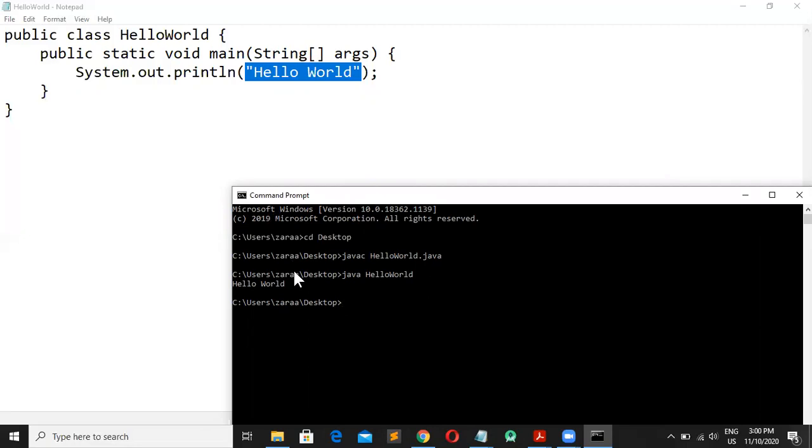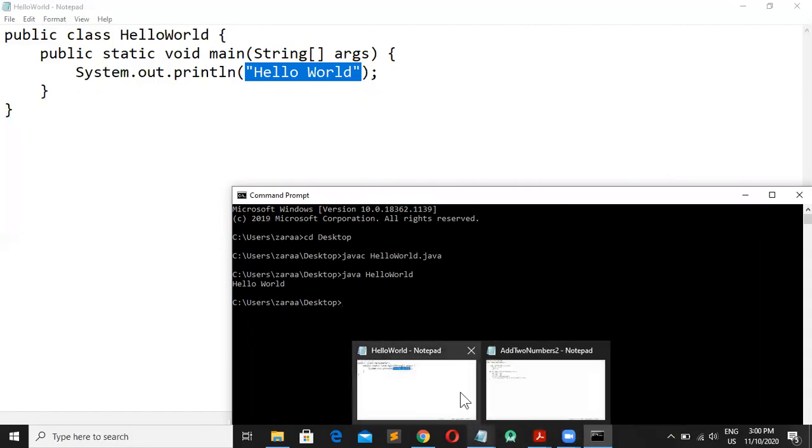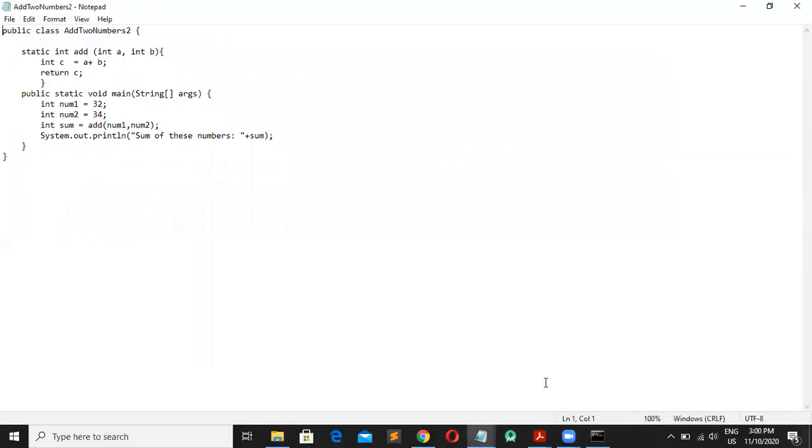Okay, so let's make another small program. That is a small calculator, and you see now my class name is AddTwoNumbers, so the file name is also the very same. Okay, so we have a function here, static int add(int a, int b). Then we have a static function. Why have we written static over here? Because the main function is always static, and a static function can only call a static function. So whenever you want to call another function from main, you will always write it as a static function.